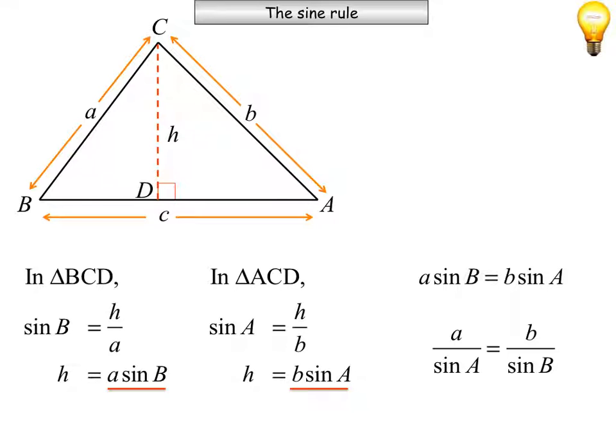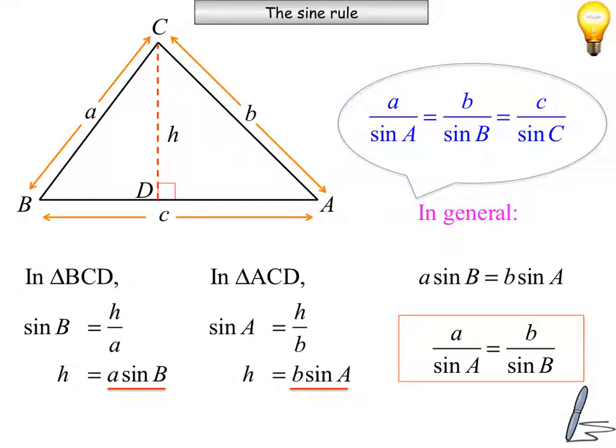Now it doesn't look too simplified. You might be thinking, now what do we do with this? But this helps us out immensely when we don't have a right angle triangle. So this is a very important property when we look at non-right angle triangles. Now we've only worked it out for the two particular ratios. If we oriented the triangle in such a way, we would end up getting c over sine C as well. So the three ratios are equivalent and they exist. Now that's pretty cool because now we can work out unknown side lengths.